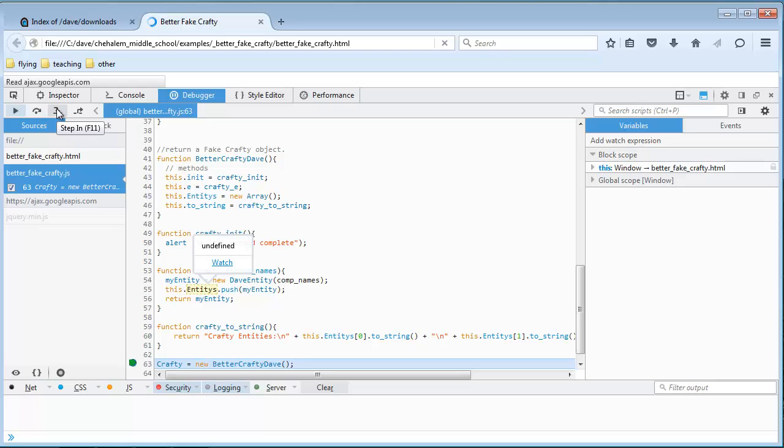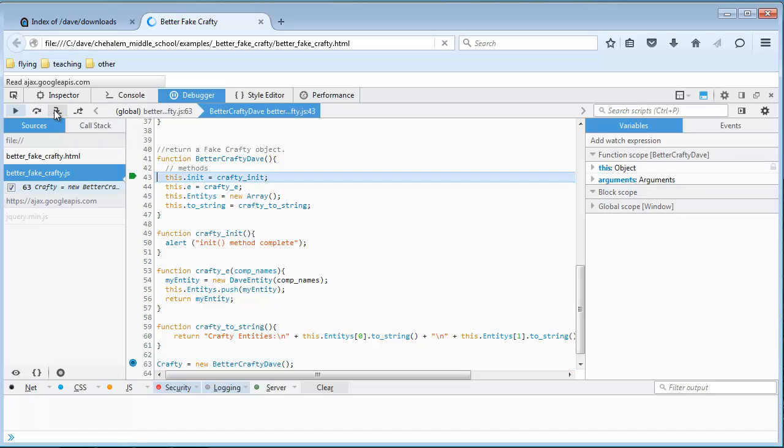Versus step in says, well, listen, if the code on the right side of the equal sign, or the code that's going to get executed, does in fact call some other piece of code, step into that other code. And this one says, well, if you're in a piece of code that got stepped into by somebody else, step out. And that's it. So we do want to step in because we want to step in and see this code. So I'm going to say step in.